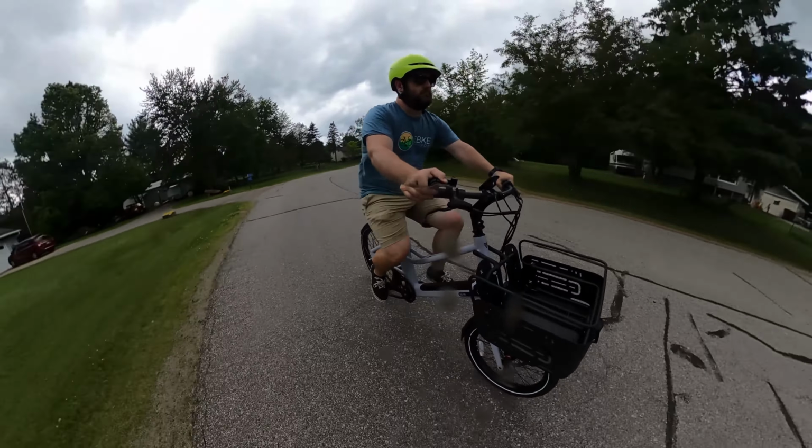The urban design also then flows into the battery choice, being just a 36 volt 14 amp hour battery. At this price point, we typically see 48 volt 20 amp hour batteries. However, the range estimate is 20 to 55 miles, which of course depends on how much throttle to pedaling ratio you are using. And speaking of throttle, it is also limited to just 80% of the total power. So while it will help you get off the line, in order to reach the full wattage output capabilities of the motor, you will need to be pedaling.